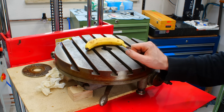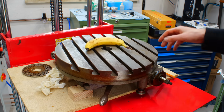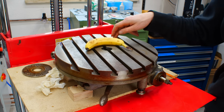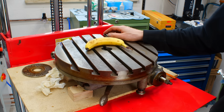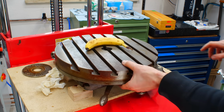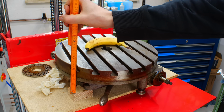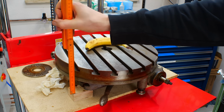I don't have real work for it, but I was always intrigued by it because it's so big and it looks too big for the Deckel FP1. Also, it's bloody heavy. It's 56 kilograms. So lifting it without a crane is annoying at best. But it's very big. It's relatively low profile. It's sitting on some wood blocks here. So when we measure from these wood blocks, it's 11 centimeters tall, 110 millimeters.